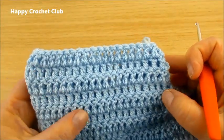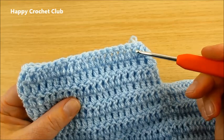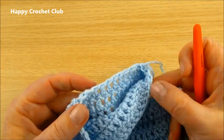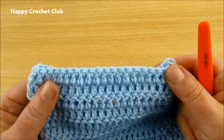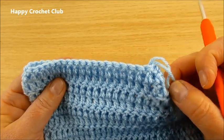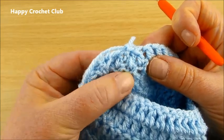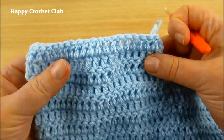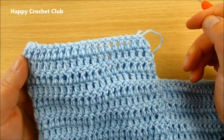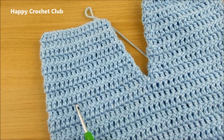and now repeat the same 4 rounds we made, another 6 rounds, right side just double crochet, wrong side first 2 together and last 2 together, and start in the first stitch and last stitch in this space, chain one and each round turn. You can go back with these 2 rounds, you have to repeat. For beginners I will give numbers.